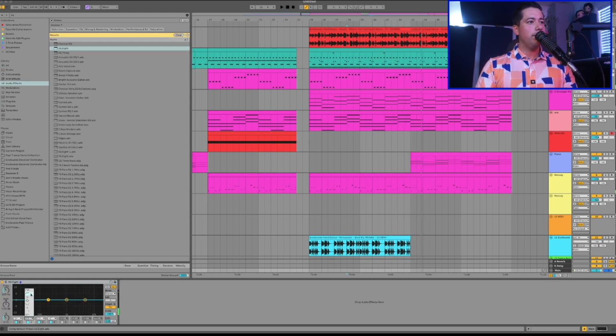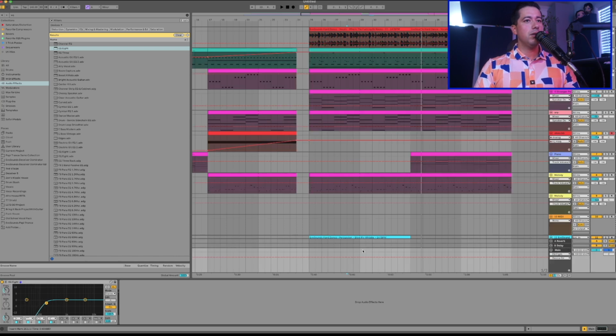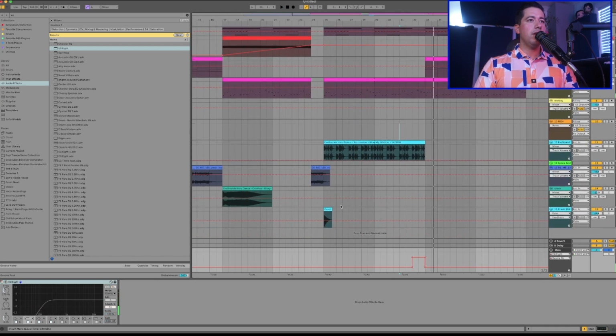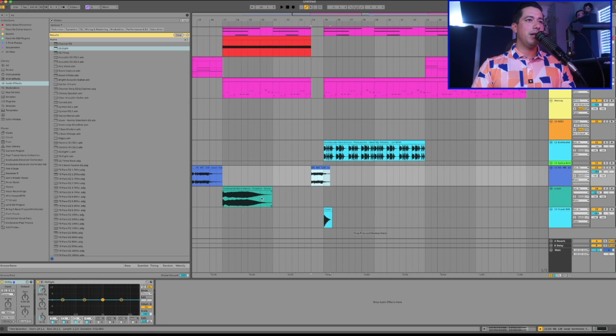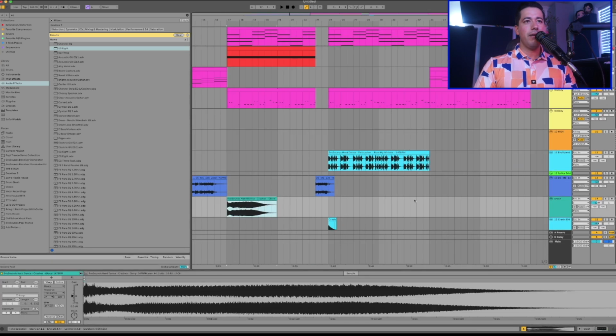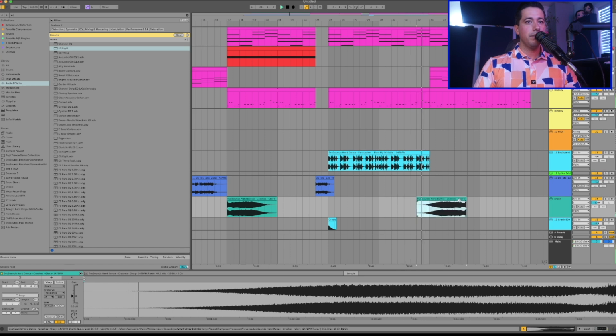To create this transition, we use this here, low pass or low cut. Sorry, this is what we call high pass. And we're going to remove some of the lows in that section. Here, you really want to create effects and stuff, like spice it up. So what I'm going to do is use what I have, reverse this guy and see if something neat comes out of this here.